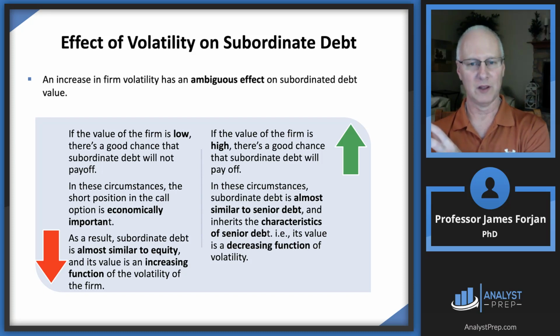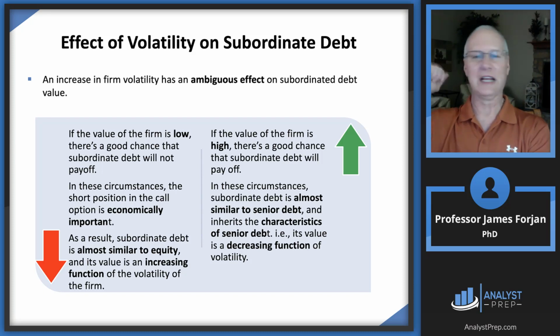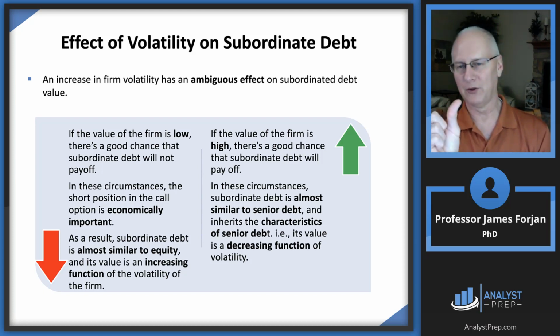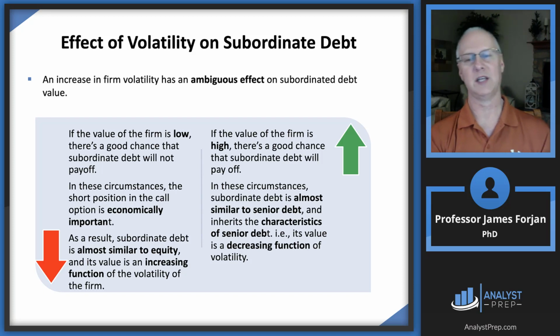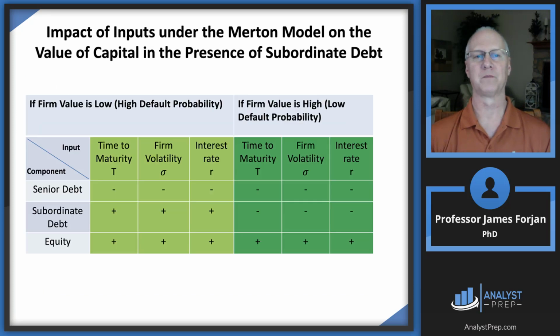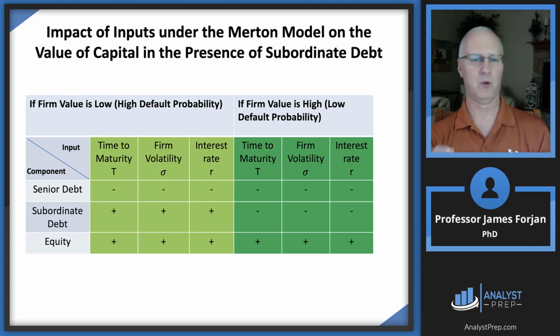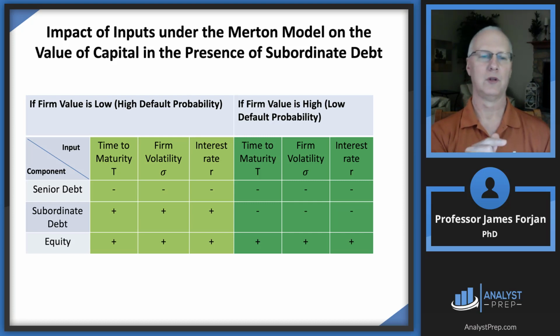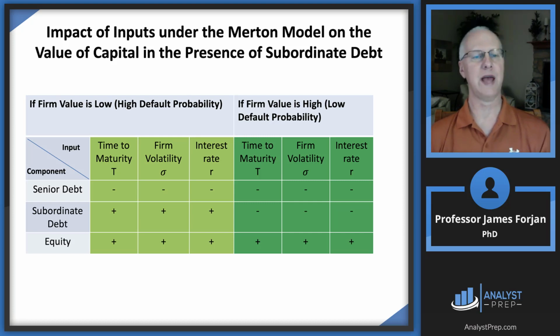But if you're a junior bondholder with Milton Hershey and the cash flows are super high and the value of the firm is super high and Milton Hershey only owes you this much, well, you want him to continue to sell Hershey Kisses every day so that you have that giant buffer. And so I think those bottom two sentences are really important. I would just memorize those if I were you. And so here's kind of a summary of what we just described and how those three important factors relate to the value of the senior and the junior debt and the equity.